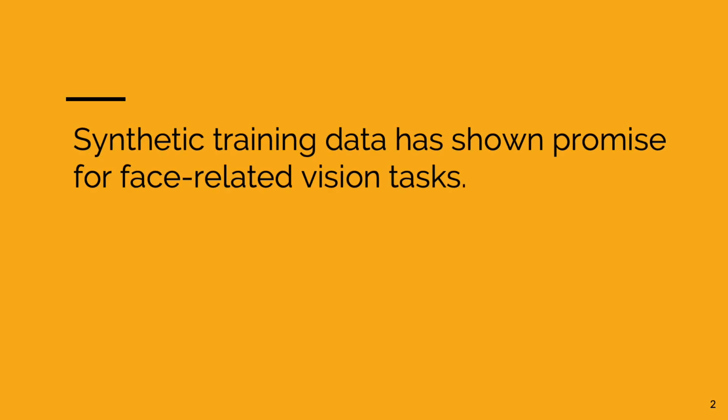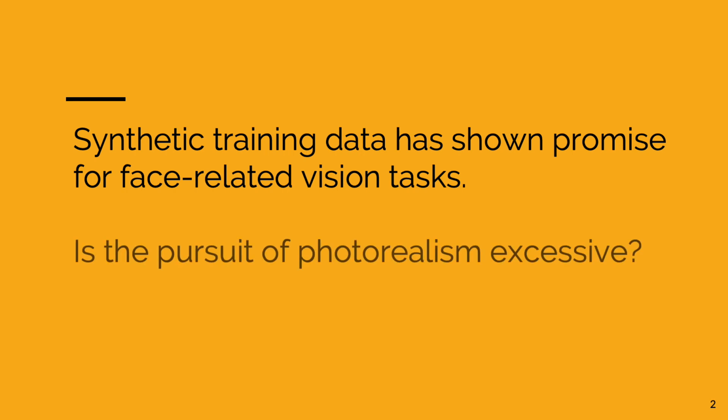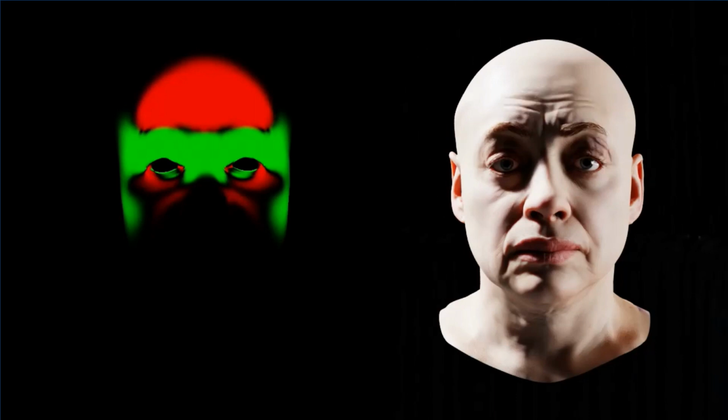Synthetic training data has shown promise for face-related vision tasks. So a natural question arises. Is the pursuit of photorealism excessive? In this work, we show otherwise. We boost the realism of our synthetic faces by introducing dynamic skin wrinkles in response to facial expressions and observe performance improvements in downstream computer vision tasks.